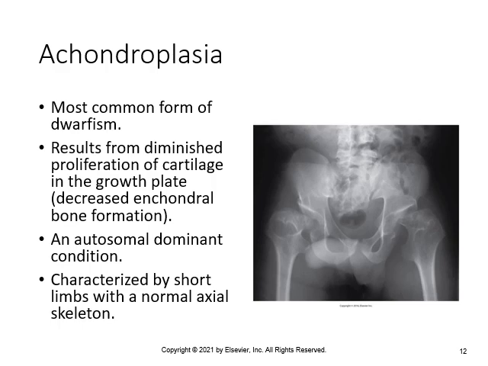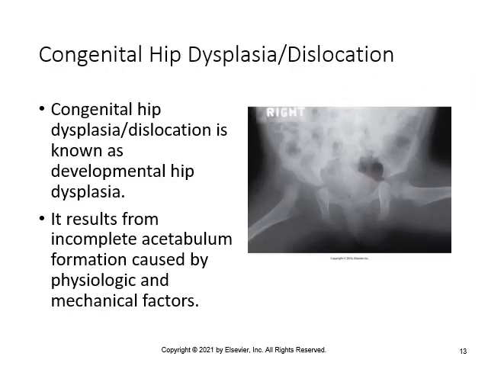The achondroplasia also will not affect their skull development. So their skull bones will continue to develop at a normal pace. So they may look like they have a big head compared to the rest of their body. They can have a prominent forehead and demonstrate that appearance.